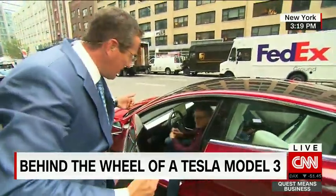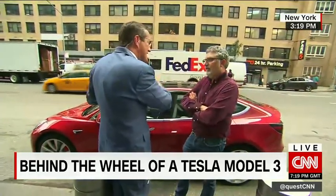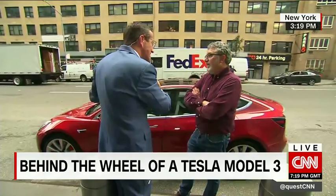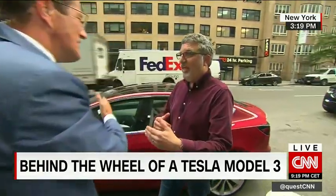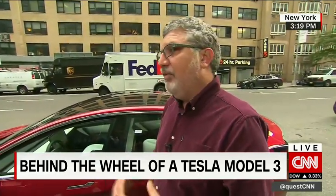How is it performing in terms of the market? Overall, how is it performing? Is Tesla breaking the mold as they claim they intended to? Well, right now, with a lot of pent-up demand for this car, because they had hundreds of thousands of reservations, sales are doing pretty darn well compared to other luxury cars in this class. Quite well, in fact. What remains to be seen is, as Tesla burns through that demand, and as automakers like Audi and BMW and Mercedes enter the market for electric cars, is something like this still going to hold up?